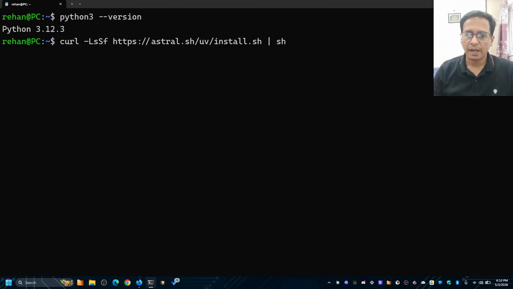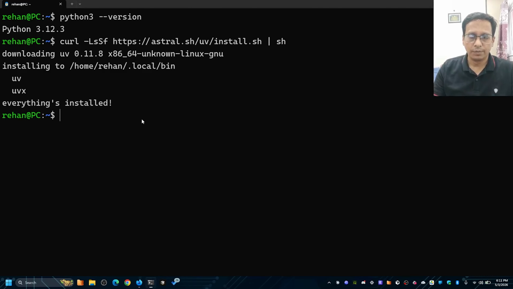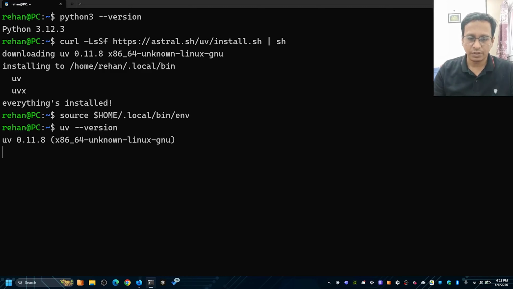To install UV, I would recommend just using the installer script. There are other ways, but this is the best because you'll always get the latest version directly from the official provider. These scripts are available in the article linked in the comments. We run the auto installer. We add the UV binary to the path. And now if I do uv --version, it shows me UV has been installed. Installing UV is this simple, but your Python is not upgraded yet.